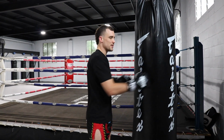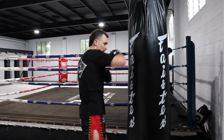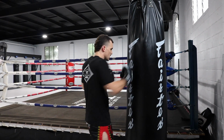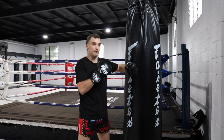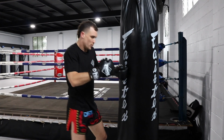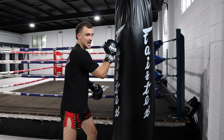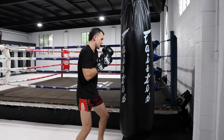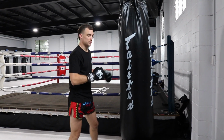Now, obviously with the bag being so wide, sometimes it's hard to get that same movement of shooting the hand across the front of your face. So what we do is we actually skim the bag with the back of our glove and forearm, almost like an elbow, but we're not striking with the elbow, we're skimming the elbow. So it's like the head is there in between my head and the bag. That's where my opponent's head is. That's where I'm skimming across the front.